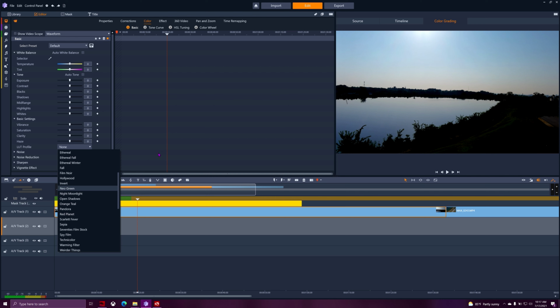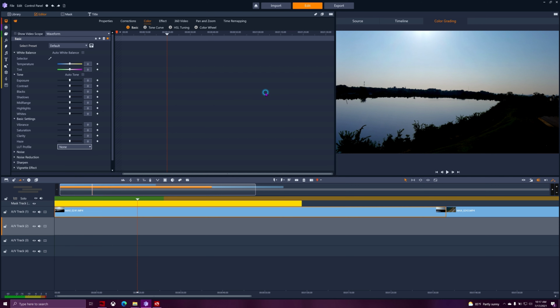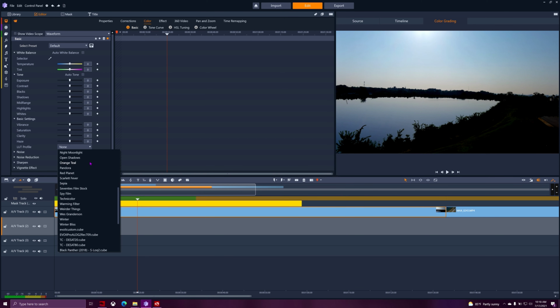As you know, Autel does provide a LUT for us with the Evo 2 6K Pro and the 8K drone. That LUT is downloadable directly from the Autel drone site under their technical support under the Evo 2. So you want to go ahead and download that LUT file, and if your software has the ability to use LUTs, you'll be able to apply it here. So in this software, the applying of the LUT just goes right here on the LUT profile. You'll see any LUT you have used or added into your system, and right now this Evo 2 Pro Analog 2 Rec 709 Cube is the LUT file from the Autel site.